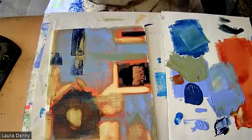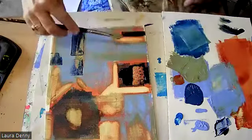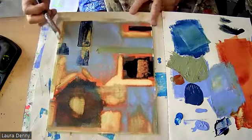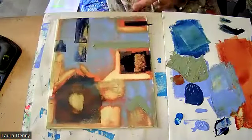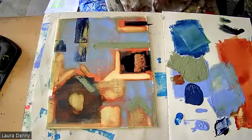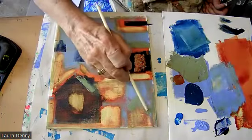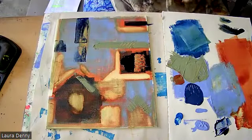Okay, then if I take my paintbrush and I get a big glob, no water, big glob, and hold it down low, 45 degree angle, and lightly pull across, I'm going to get a thick glob of opaque paint, or raised. Abstract, but I'm seeing houses in there. Okay, and then I can scratch through with a stick or my palette knife or a chopstick, sgraffito. When this dries, if I drag more paint over it, I'll pick up on that texture.